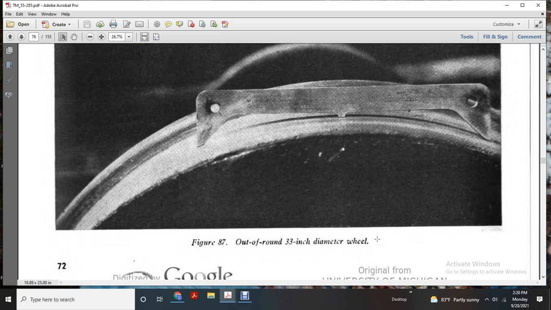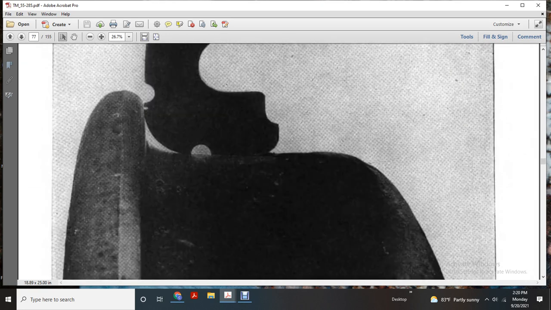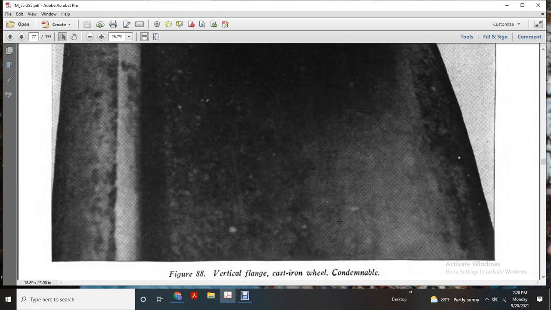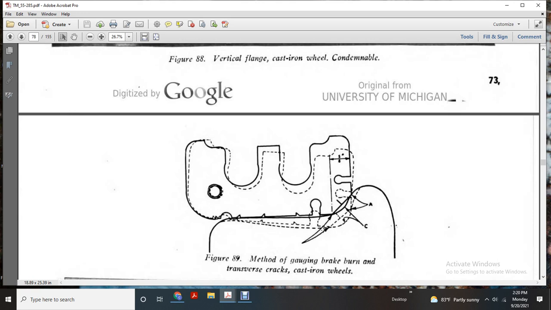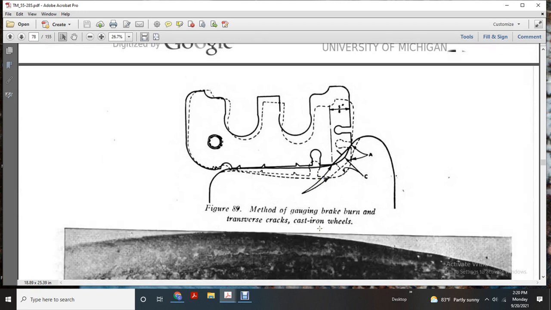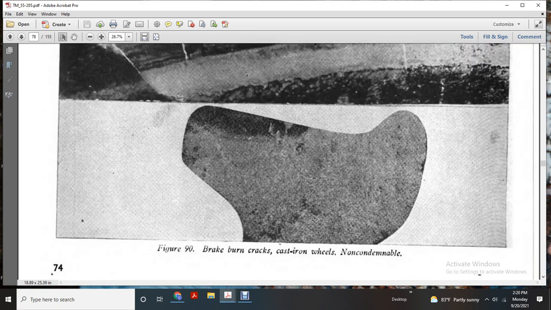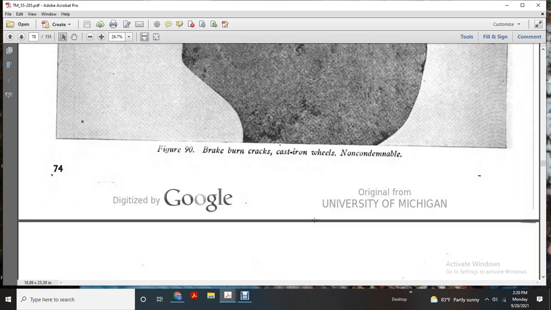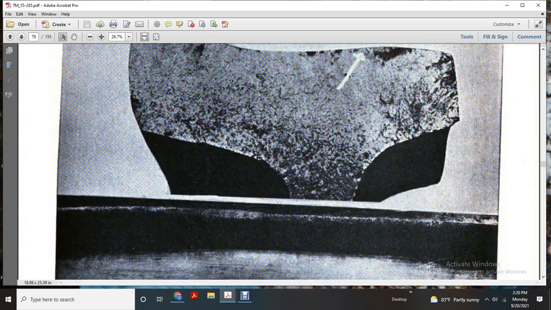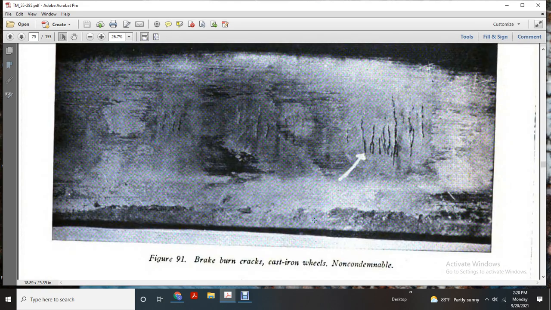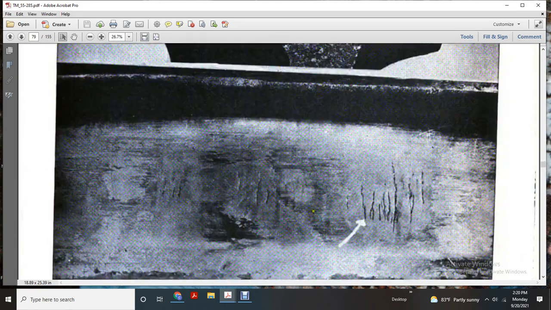Figure 87 shows the outer round of a 33-inch diameter wheel. Figure 88 shows the vertical flange cast iron wheel condemnable. Figure 89, method of gauging brake burn with transverse cast iron cracks on cast iron wheels. Figure 90 shows the brake burn when the cast iron wheel is condemnable, and then shows the brake burn cast iron wheel non-condemnable.